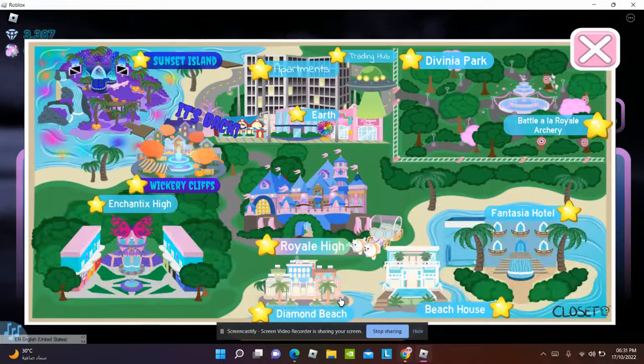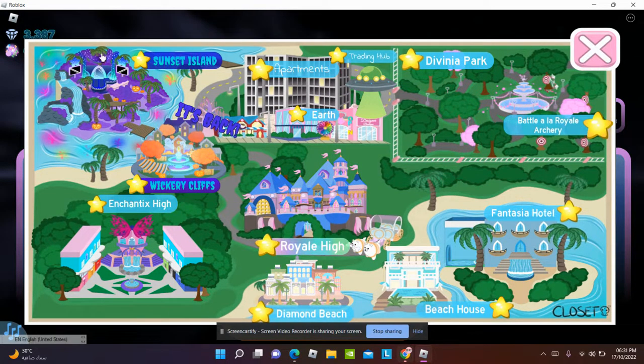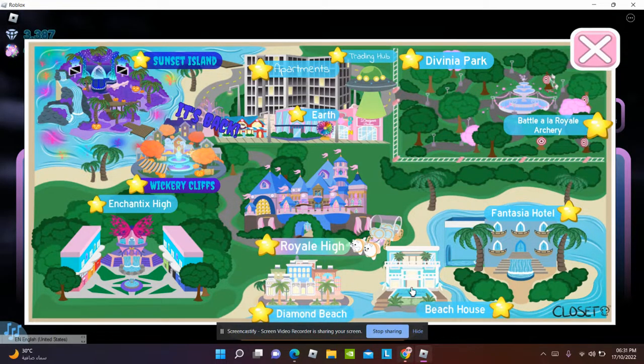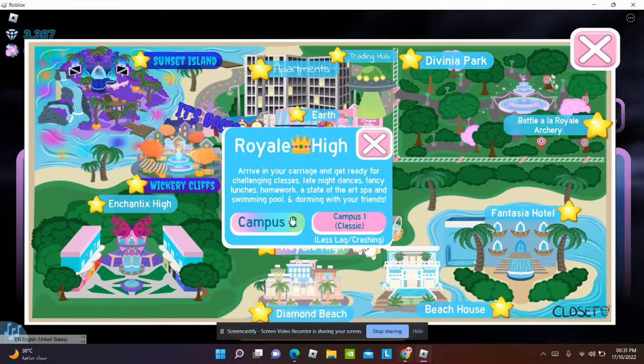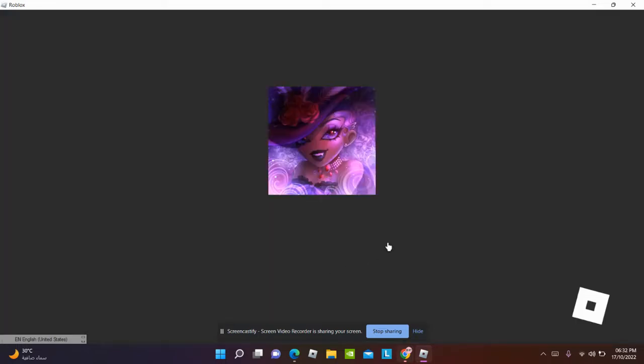Wow. Let's explore the world. There's a Sunset Island and the Wickery Cliffs. There's also the Divina Bar and the Fantasia Hotel. Oh, the Diamond Beach and the Beach House too. Wow. I think I'll check out Royal High. Oh, we're on Enchantix High. Let's go to Royal High and Campus 2. So, let's get started.